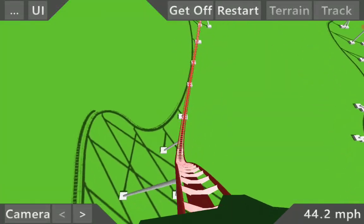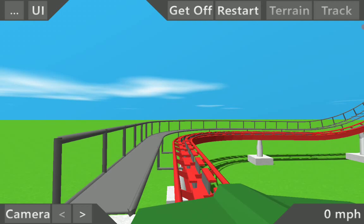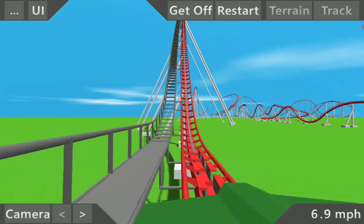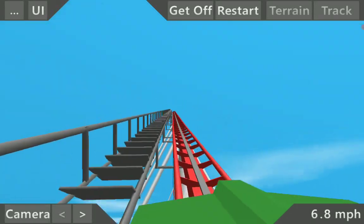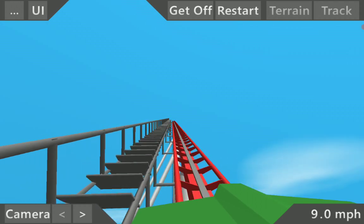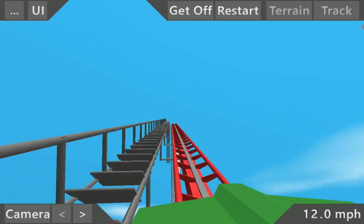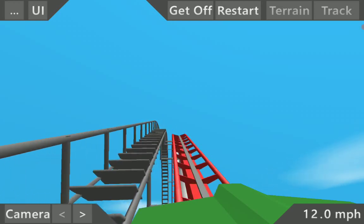Let's take a ride. So, you kind of go into a turn. Sorry, I'm trying to situate. You go into a turn like Goliath at Six Flags Over Georgia does. This one is taller, longer, faster. Well, it all changes from 6.8 miles an hour to 9, 12, and then to 22. The 22 miles an hour kind of boosts his speed to get you up that giant second hill.